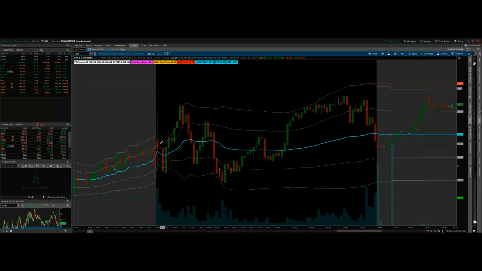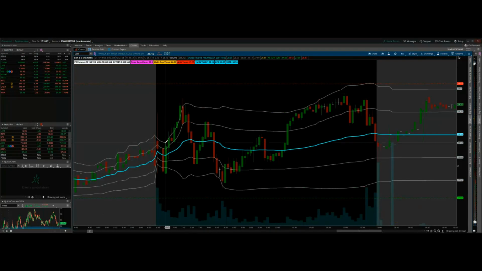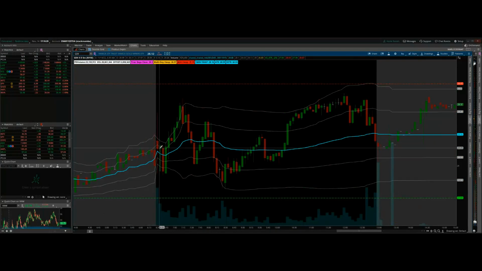So here, boom, you got chopped up. Same thing as Starbucks. But you got a clean break. You got to break above the point where it was breaking down from. And I wouldn't even consider this the high of the day because we didn't even close here. So this is just like a phantom wick. It just got to that point, but it didn't close there. So that's irrelevant to me.